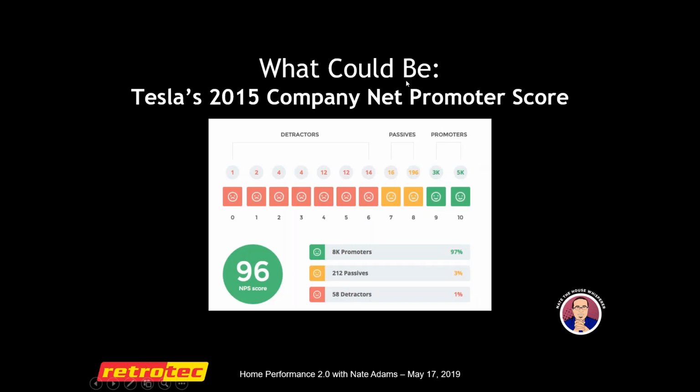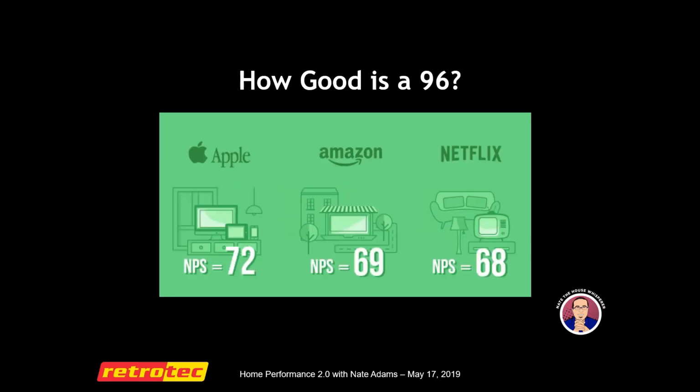So looking back at Tesla in 2015 for Net Promoter Score, they had a mind-boggling 96. So remember, the possible scores are 100 on the high side and minus 100 on the downside. This score is insane. I've never seen anything like it before. Unfortunately, because they've had so much difficulty delivering cars in the last year and a half or so, they're down to a 37. So it's not just good product, it's also good experience that matters. But this is what they were doing back a couple years ago, and they're working on repairing that.